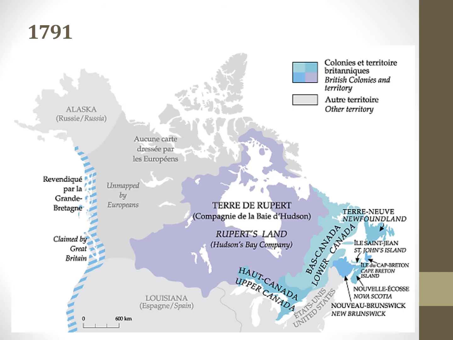If you notice, we have Upper and Lower Canada. Remember, we just had the rebellions of Upper and Lower Canada. You've got the colonies of St. John's Island, Cape Breton, Nova Scotia, New Brunswick. You can see the United States. And then we've got all of Rupert's Land, which is currently being controlled by the British. You've got Newfoundland. And then over to the west, you have areas that are slowly being claimed by Great Britain, and everything in between. I also like that Louisiana in the south is currently controlled by Spain, but as the United States settles further west, all of those Spanish colonies start moving farther south.